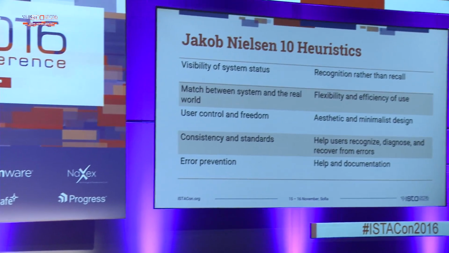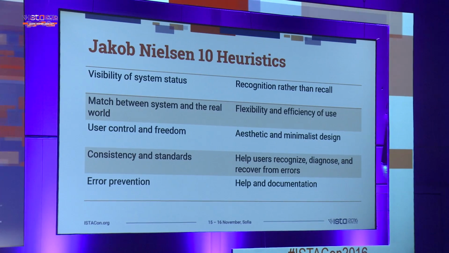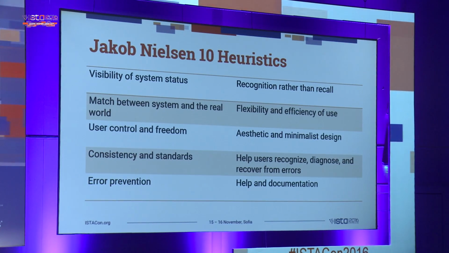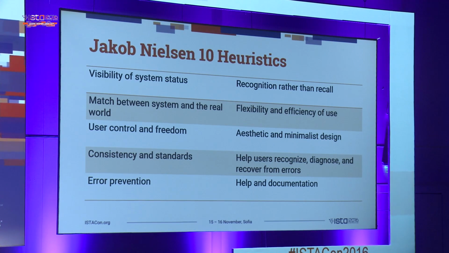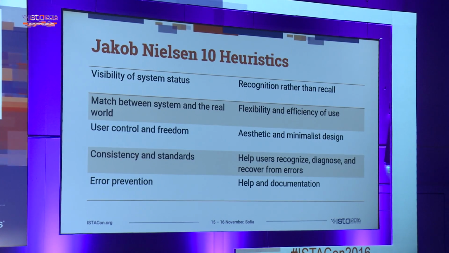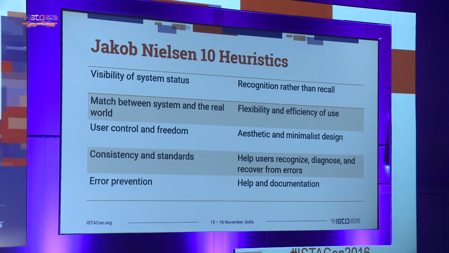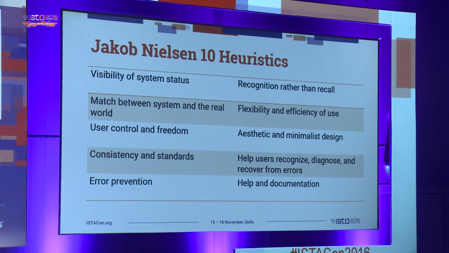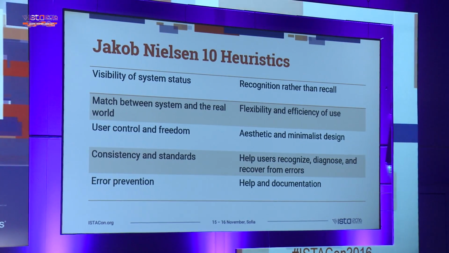What are the different methods for evaluating the usability of applications? For doing that, we need clear criteria, right? We need principles. And here we are asking for help from Jakob Nielsen, who gave us 10 really good heuristics that we can use to measure our usability. Who is familiar with them? Who knows them already? Only one? Okay, so that will be interesting for you. He gave us 10 heuristics that we can use while we evaluate the system.